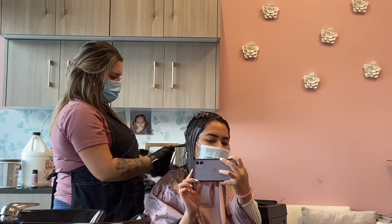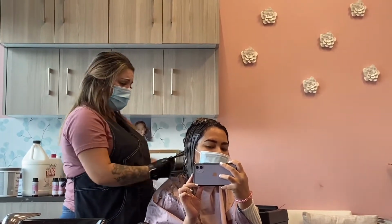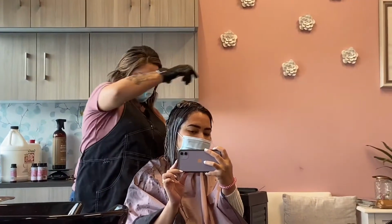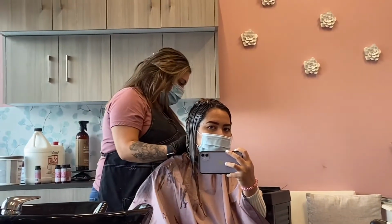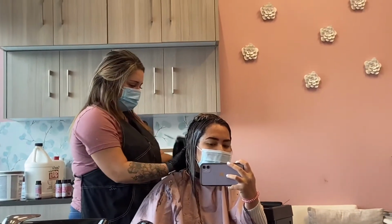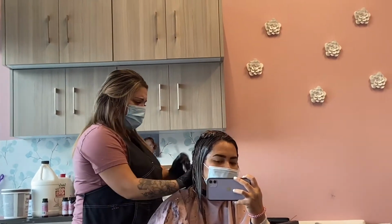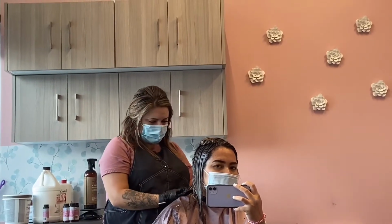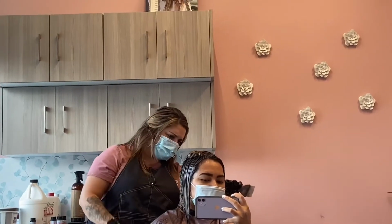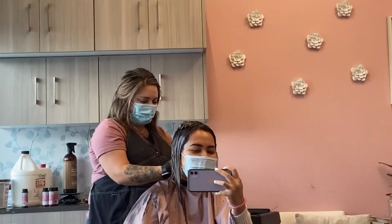So what toner does is toner either adds or takes out unwanted tones or puts them back in. So if he wanted red highlights, we could put red highlights in with the toner. So basically when your hair is blonde, the sky's the limit. You can do a lot more. That's why I do like blonde, and I specialize in blonde. Blondes have more fun. Yeah, right.